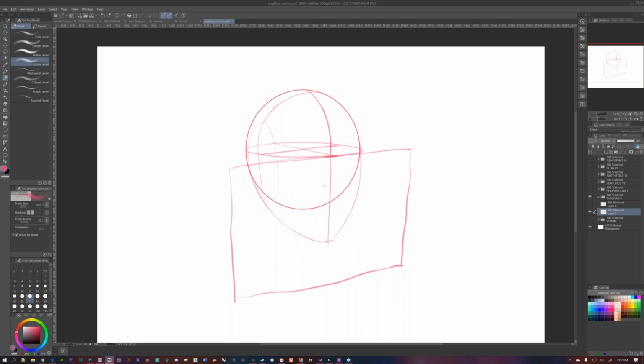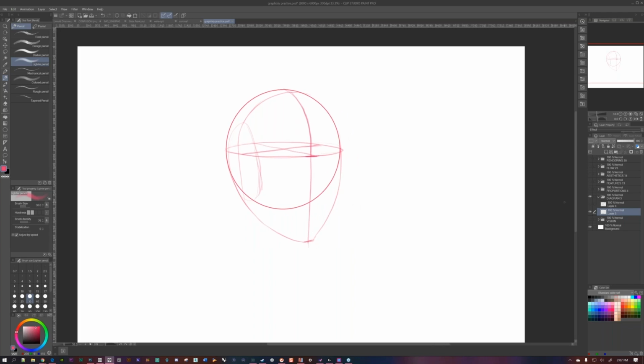And so going from there, when the head is constructed like a sphere, like I said, but it's not a perfect sphere, you actually want to cut it. And I'll show you a little bit later with a diagram how exactly that relates to the actual anatomy of the head. But when it comes to getting the chin and the whole size of the head down, it's kind of tricky. You kind of just have to guess, but you can refine that later, and you're going to get better and better at figuring that out as you go. And then another basic shape I like to add is the neck, of course, and then a little bit of the shoulders.